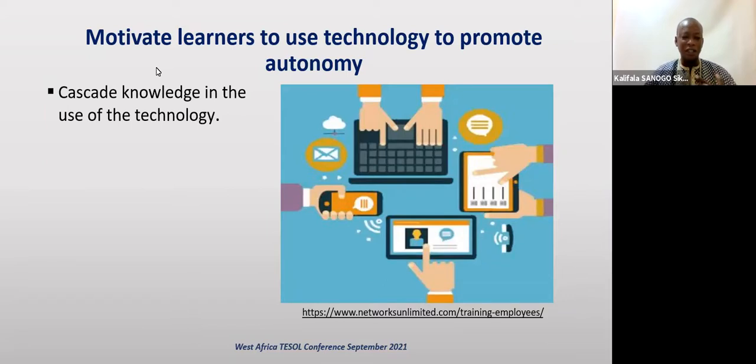And then you also need to motivate the learners to take part in these different activities. So how to do that? The first thing for a teacher is to cascade knowledge about the use of technology. Because when students do not know how to use the technology, they won't use it. They won't take part in the different learning and discussion topics that you will organize through the different learning platforms.